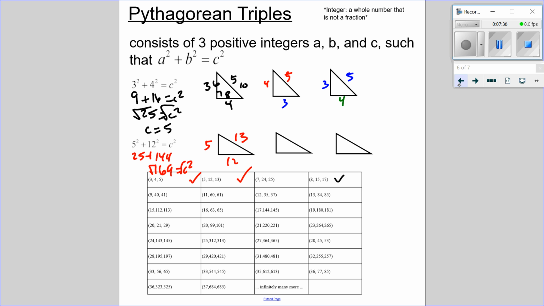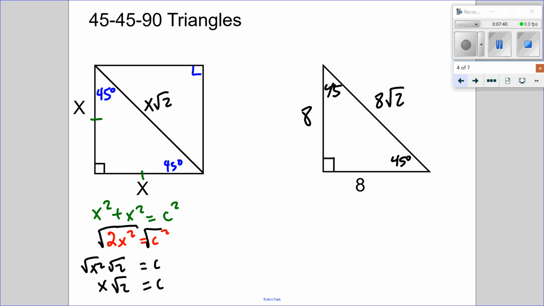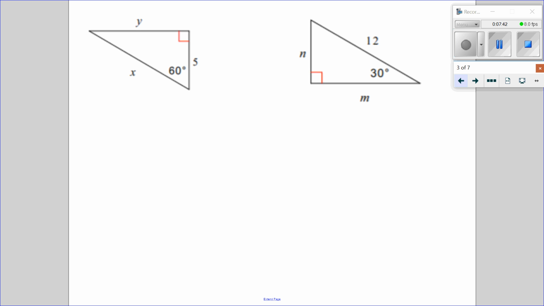So I'm going to go back and show the work for those examples just to make sure you're understanding the process of these. So if this is my 30, 60, 90 ratio, remember that's 1, 2, square root 3. So my short leg is 5. The hypotenuse then is always going to be 2 times bigger than that. The long leg is going to be the short leg times root 3, 5 root 3. It's going to be root 3 times longer.